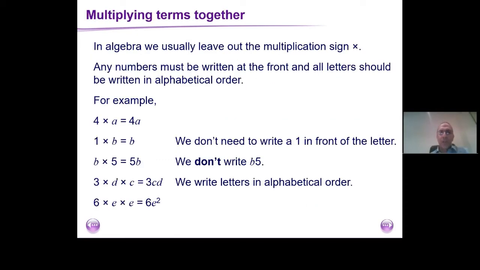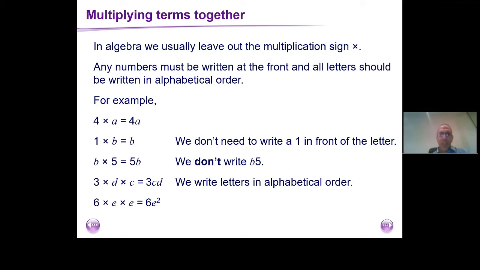So in algebra, we usually leave out the multiplication sign. Any numbers must be written at the front, and all the letters should be written in alphabetical order. Now that's also very important. Again, it doesn't mean that it's incorrect if you wrote them in non-alphabetical order, but it's just something that is usually done.